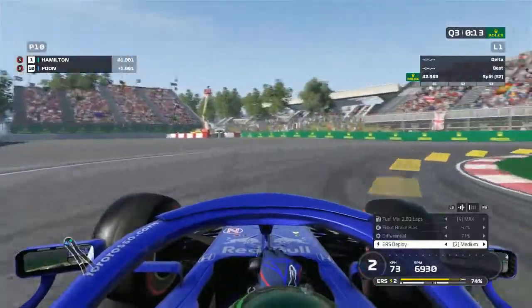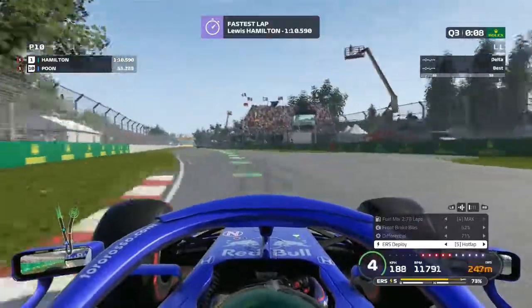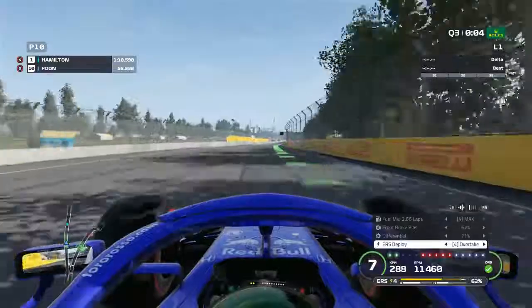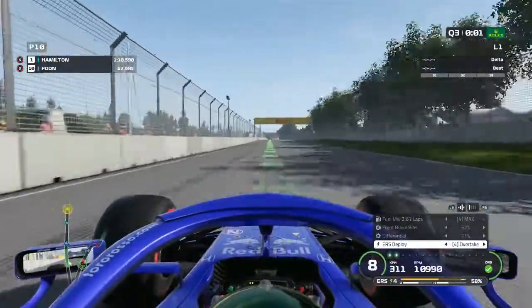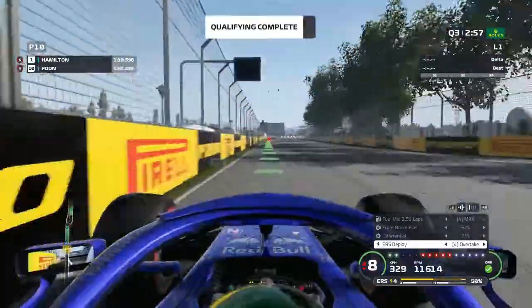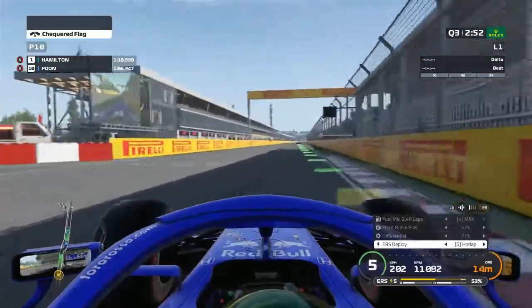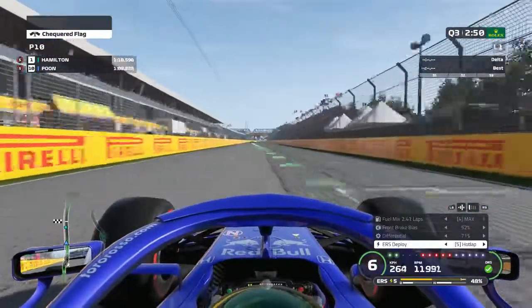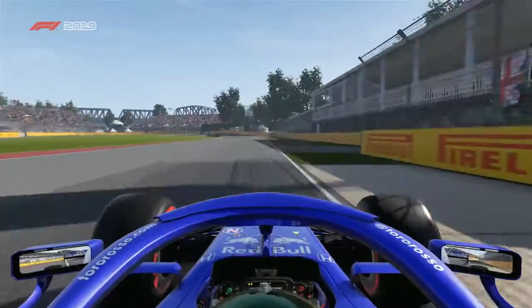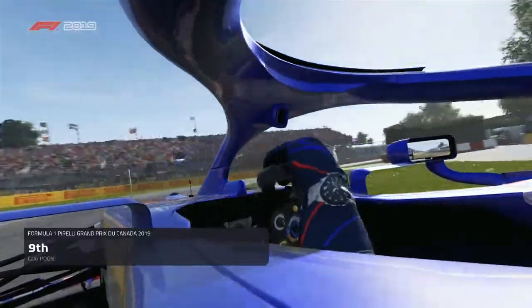Now, 10. And pretty good. And final, back straight. DRS open. But we can't get, I think that's Hamilton. No, that's not Hamilton. That's probably Bottas slipstream, not sure. But yeah, we just can't get it. A very nice chicane run, quite nice. And that is enough, I think. It is for P9 only, but that's all right.